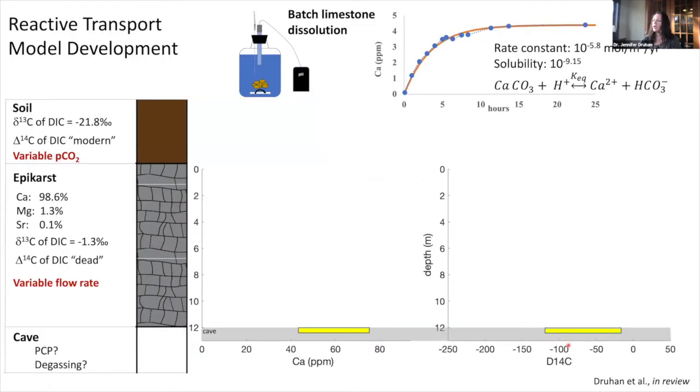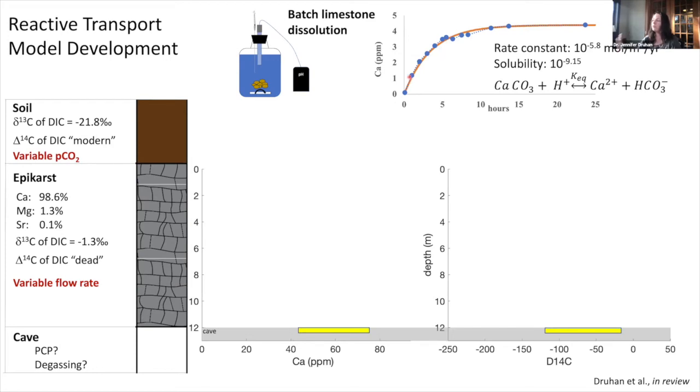And in order to do that, we started off, well, to be perfectly honest, we started off realizing that we had a lot of free parameters to get under control. So one way to alleviate at least some of those difficulties was to literally take a piece of the limestone from the system back to the laboratory, run very controlled dissolution experiments where we track the progression in time through which water solubilizes the minerals in the solid phase. And we can actually fit rate laws to this that give us both the thermodynamics and the kinetic rate constant describing dissolution of this solid phase in particular.